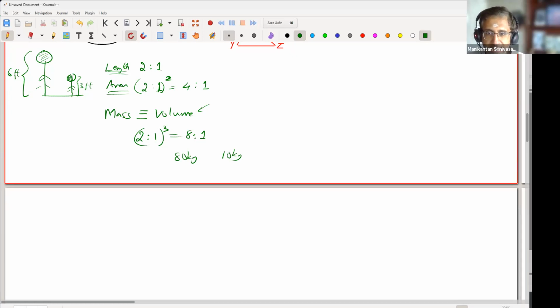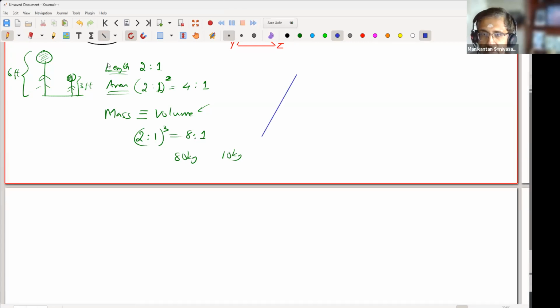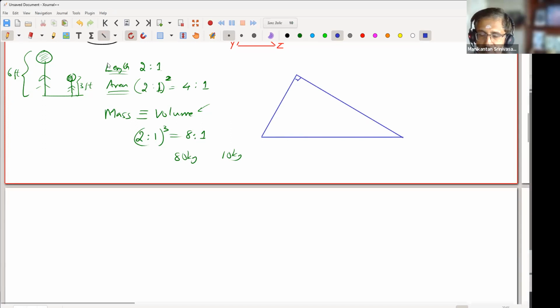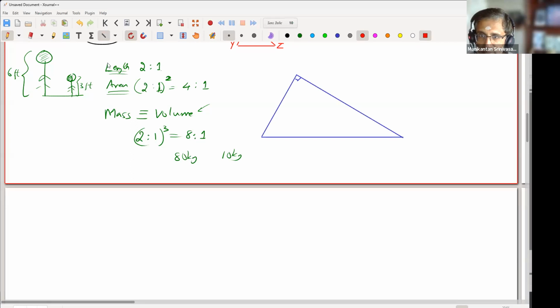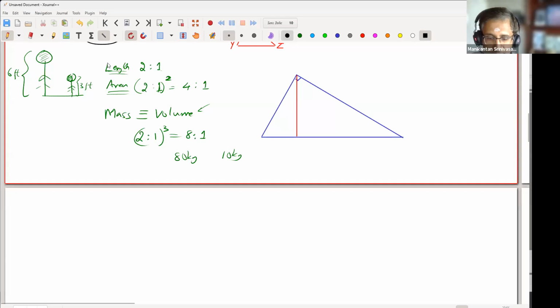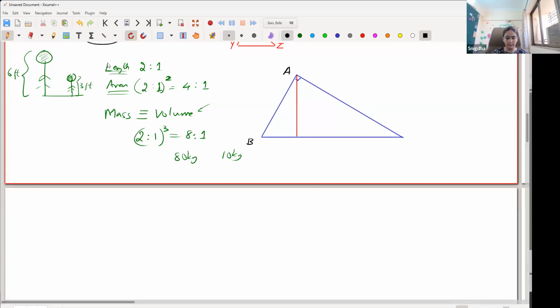Okay, so if I have a right angle triangle here, let me just draw a right angle triangle here. I'll draw it this way. The right angle will be shown this way here. The upper one is the 90 degree. Okay, so this is my 90. And if I drop a perpendicular from here to the base, okay, let me label all of them. So I'll say this triangle is A, B, C. Okay, and this point is D. And this is also perpendicular.